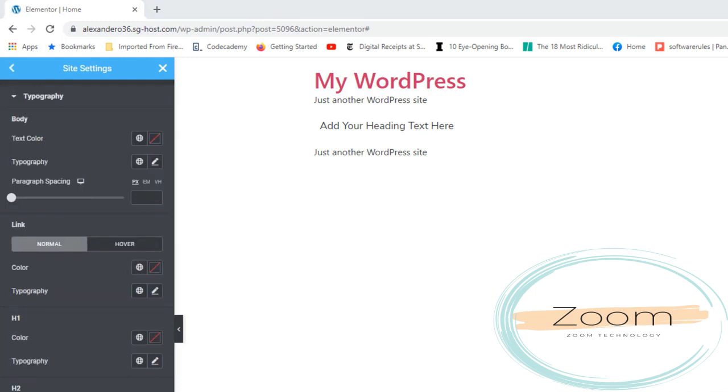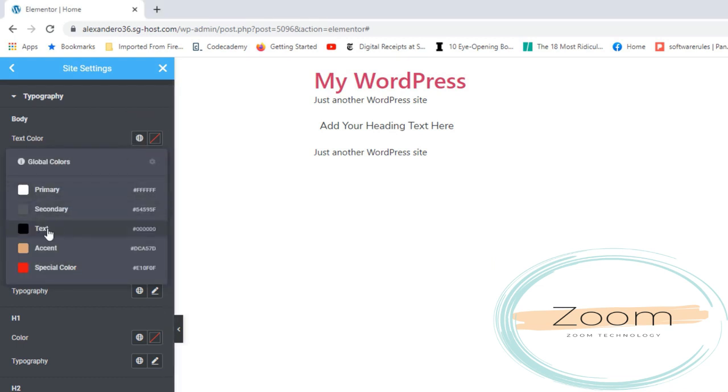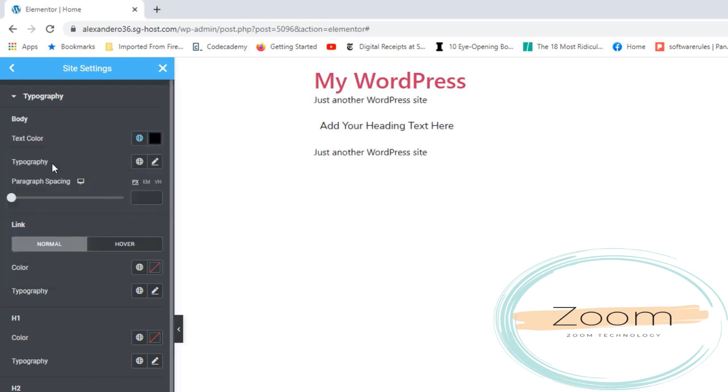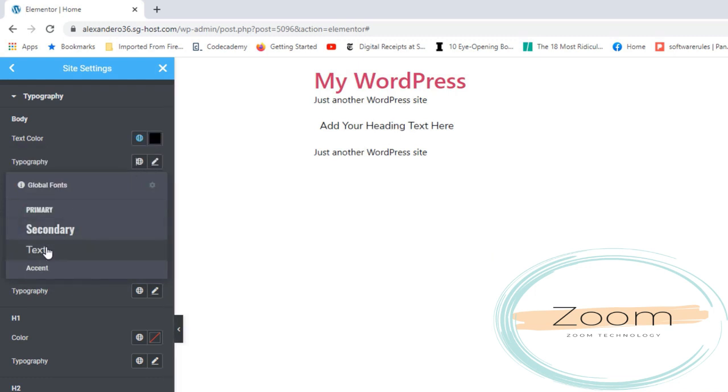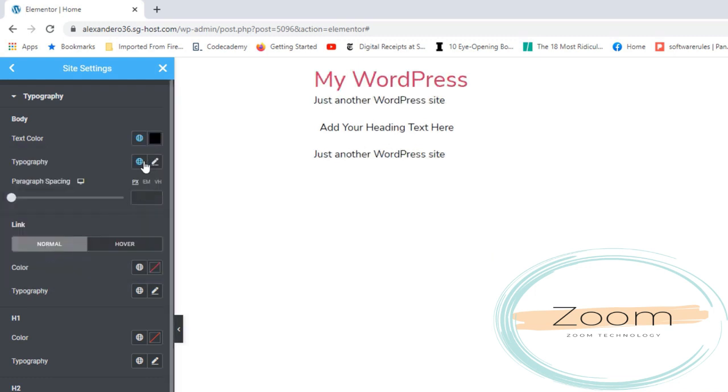So what I'm going to do here is this. Let's first of all choose the typography for our body. Right here for body, I'm going to go over here to text color. We're going to choose black. That'll be for the text. For the typography, I'm simply going to go with text. Remember we set text to be Nunito Sans, size of 18 pixels, and then the weight of 500.